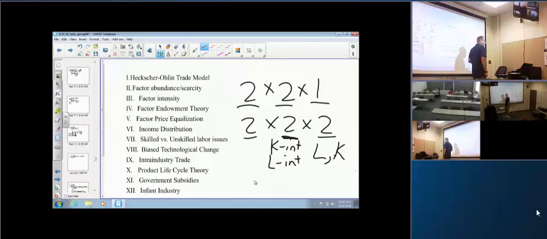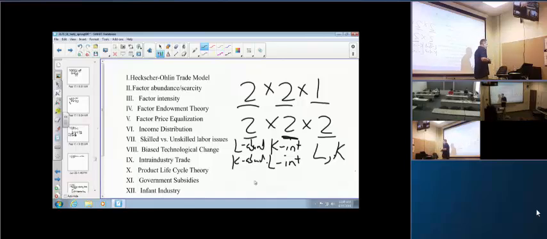It's called factor endowment theory because what we're talking about here is having two factors of production. When you have two countries, you have to endow them with a certain amount of labor and a certain amount of capital, and we could give them equal amounts of capital and labor, but a more realistic assumption is to assume that some countries are labor abundant and capital scarce, whereas others are capital abundant and labor scarce. So if we think about one of the two countries being labor abundant and one being capital abundant, the model starts to kind of build itself.